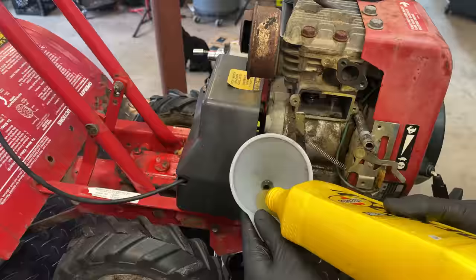So far, I've only spent about $30 to get this machine back up and running the way that it is now. And I thought I was done, but when I drained the oil the last time, I stood this machine up pretty much vertical. And although I had drained most of the fuel out of the tank, there was some. And I noticed there was fuel leaking. And at the time, I dismissed it as maybe I didn't tighten the cap or there was more in there than I thought. And after the fact, I got to looking a little closer and realized the fuel is actually coming from a crack right there in the tank.